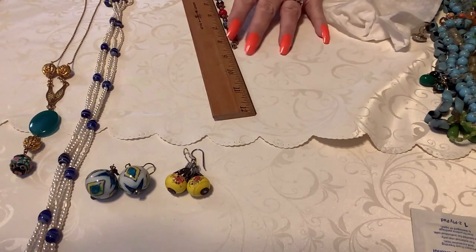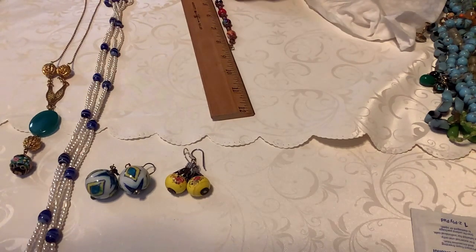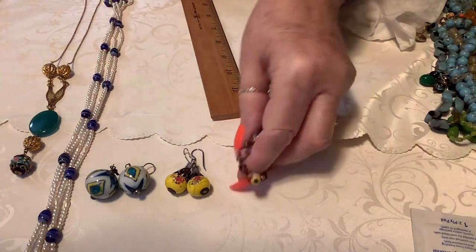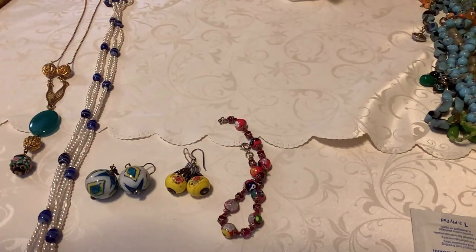This is right at 8.5. So that one is 15. It's beautiful. Okay, next, I'll just grab one out of here.